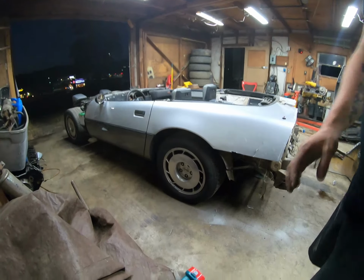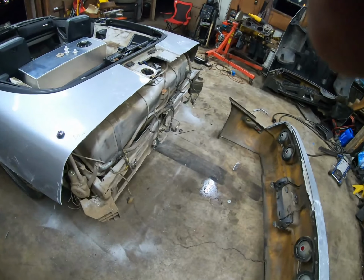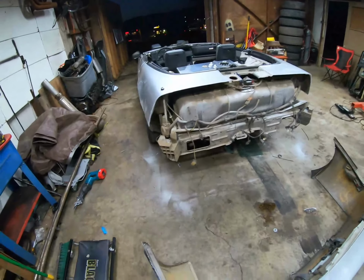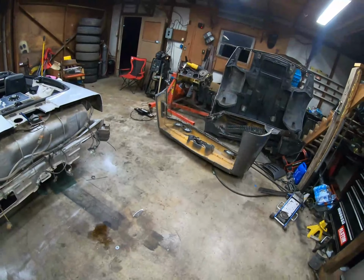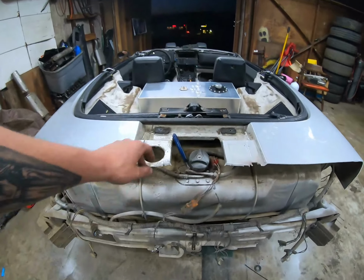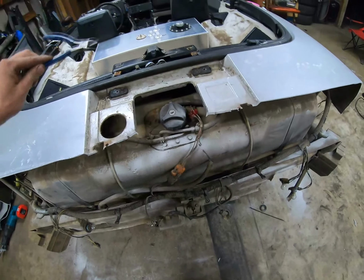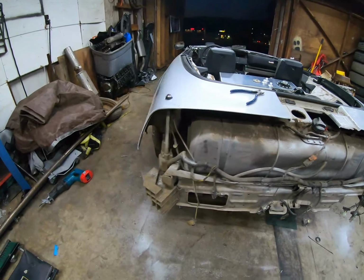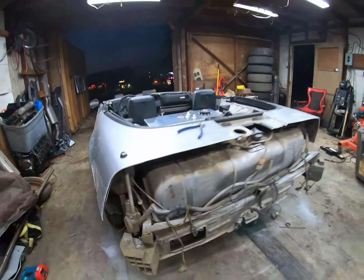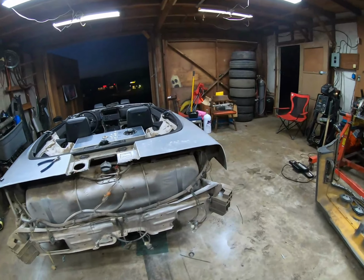That was terrible. Woo, almost dropped you. That's all the junk that's on the back of one of these. Holy cow. Big old gas tank. Big old bumper assembly. Look at that antenna junk. We get rid of so much of this.